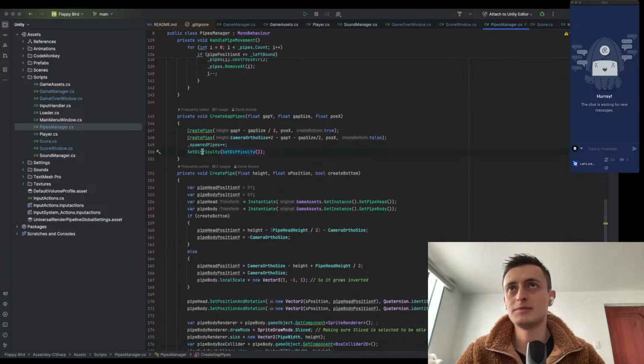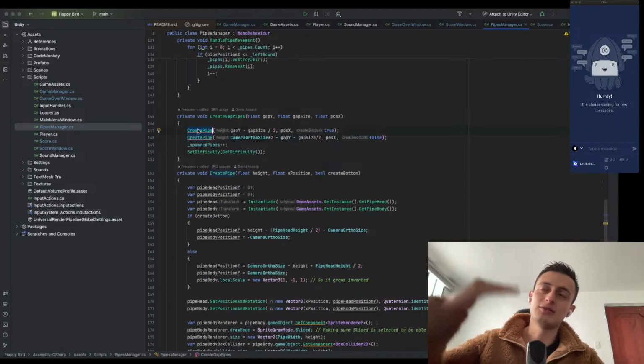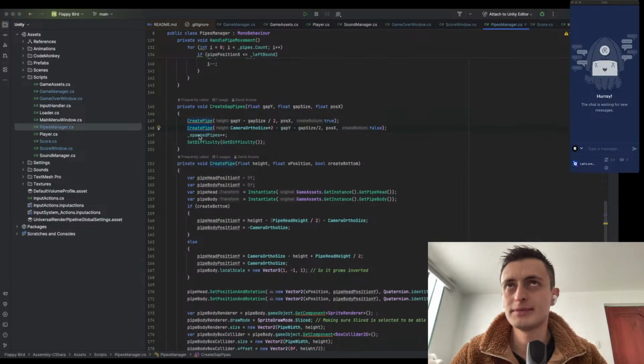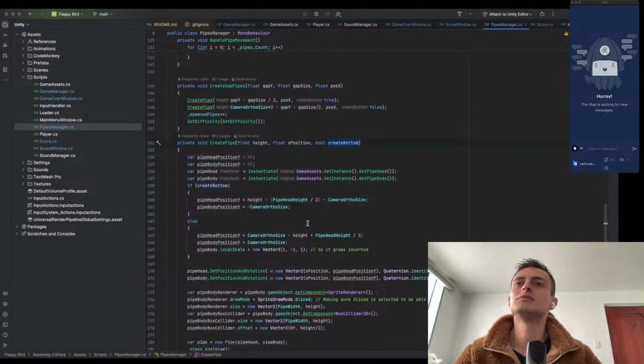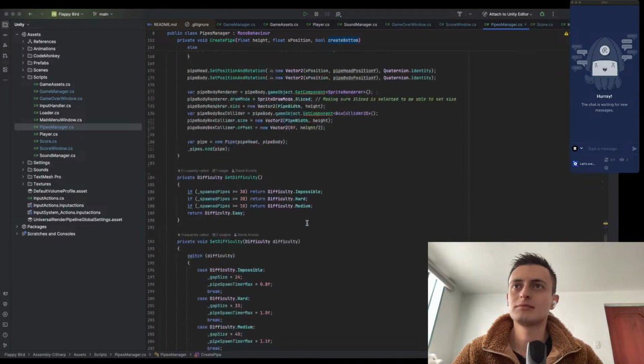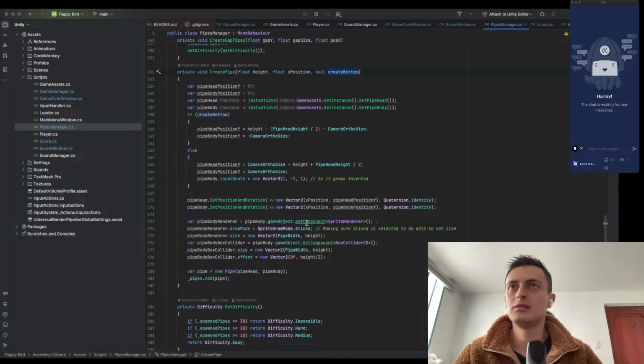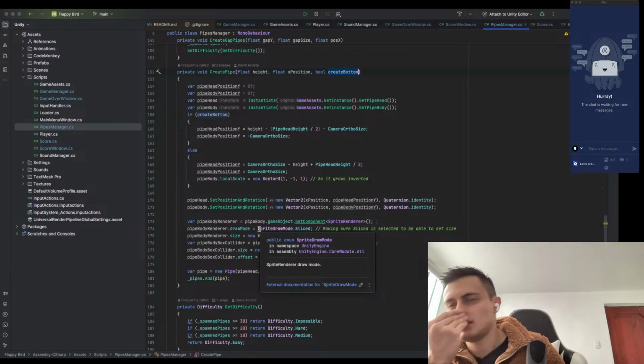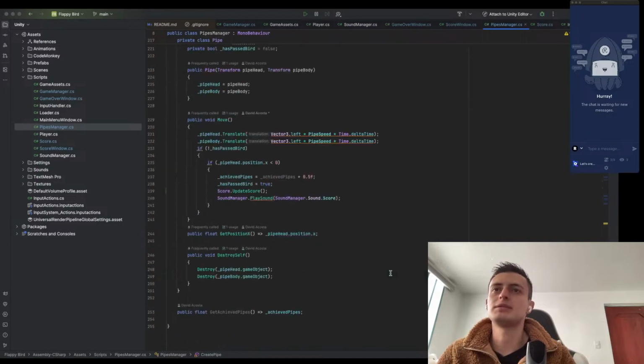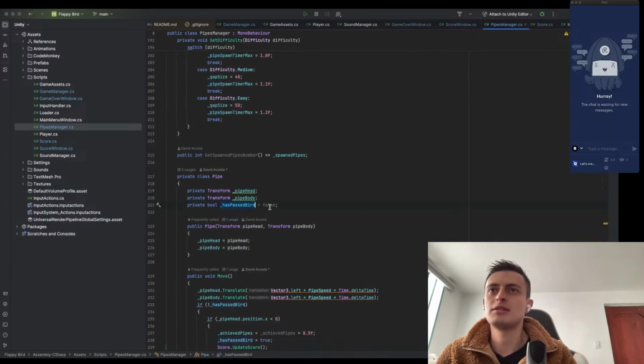So the things that I don't like: I set up this. I am creating, I think this is the pipe that is on top and this is the pipe that is on bottom. I create the head position and I set create bottom. Okay, so which are the properties of pipes? Has passed the bird.